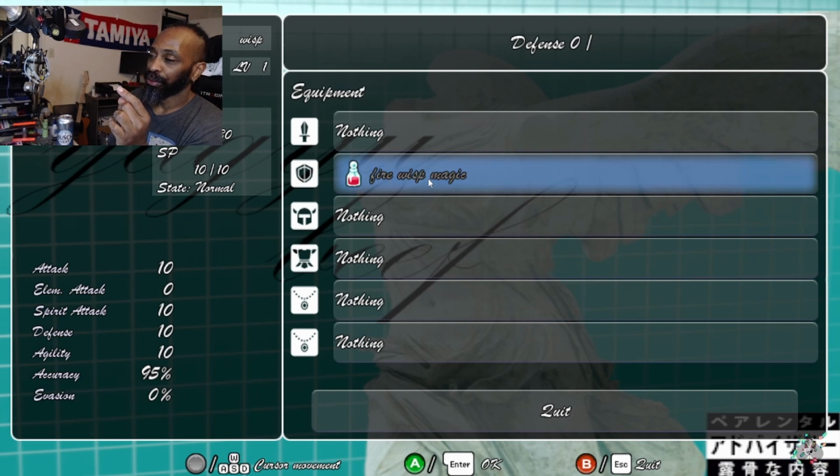It gives fire resistance and creates a weakness to ice magic. Typical RPG elemental behaviors. And I'm not sure if I have this one set up fully to heal in the case of a fire attack. I have the fire and the ice set up slightly different just to play with, but yeah.